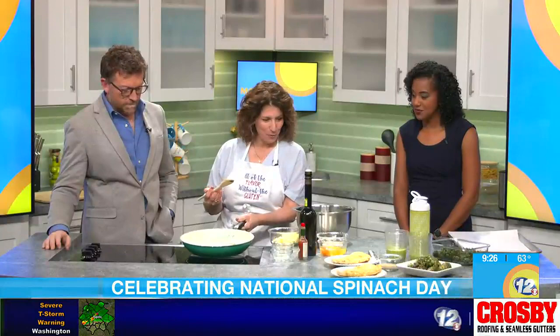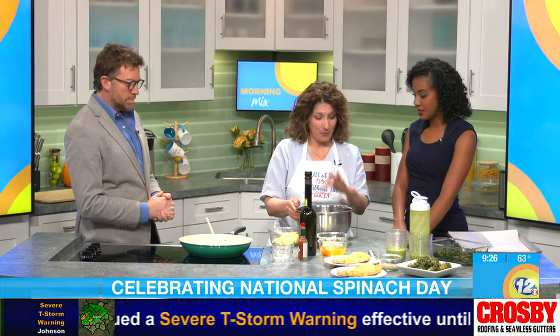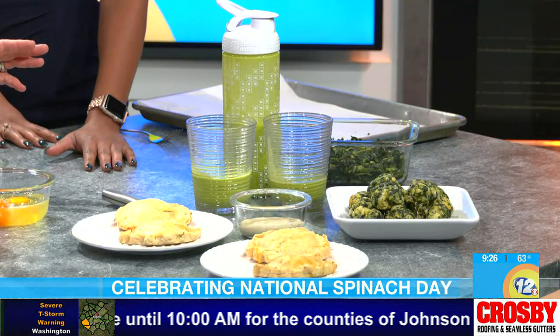Today we're going to do some spinach balls. This is cooled down nicely - I'm just making sure we don't burn our little fingers. I've sautéed this fresh spinach. This recipe I usually do with frozen spinach, so anybody can do this at home if they don't have fresh spinach. For anyone, right? Talk to us about what we're making today - gluten-free spinach balls, and I've made my version of spanakopita, a Greek dish with feta cheese and fresh spinach, and my pastry.